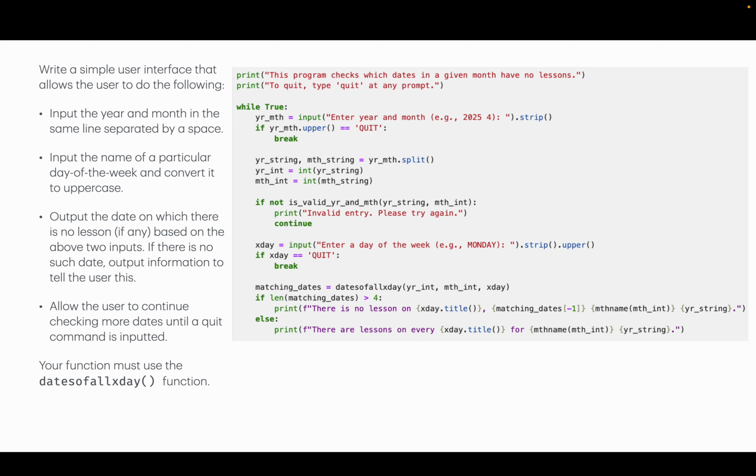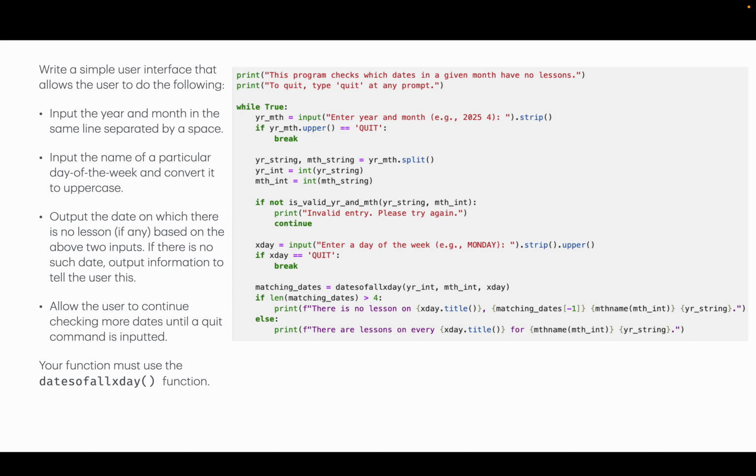After that, I will actually split my input into the year and the month. So split it up. Each one so I will have a year string and a month string. So I'll split it. After that, I also want the integer form of these two information. So I cast the year string to an integer and call it year integer, month string to month integer. So I have all this information now. My variables, I have my year string, year integer, month string, month integer, all nicely sorted out.